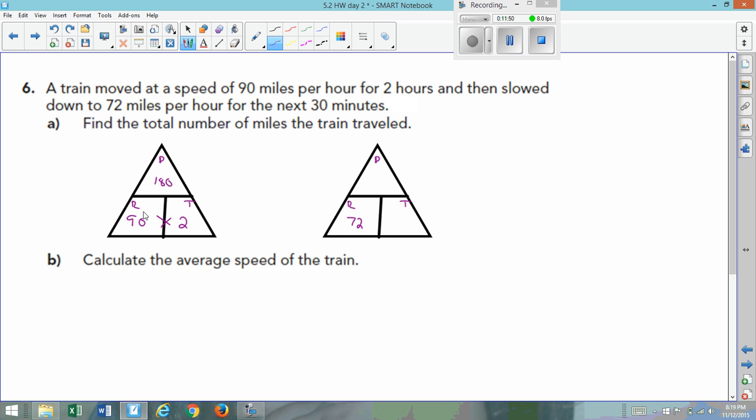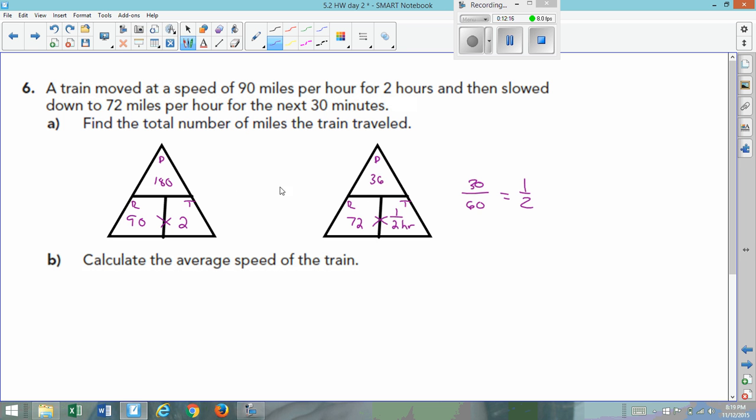But we've got to keep these the same. This is hours. This is now minutes, which is going to totally mess us up. But we do know that 30 out of 60 is really 1/2. So we know this is a half an hour. So we would multiply these together. Well, what's half of 72? It's going to be 72 divided by 2, which is 36.